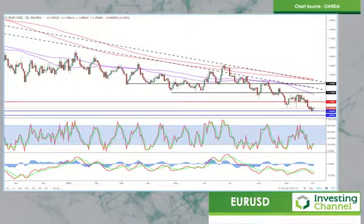We've seen manufacturing surveys from a variety of countries within the euro area, most notably Germany, which is now posting the weakest surveys since the global financial crisis for a number of different reasons, and it's now at risk of falling into recession. I think many people now see there's a great risk of the euro area falling into recession over the next 12 months. There is talk of recession, of course, in the US as well, but I still think we're away from that at this moment in time because it's continuing to post strong growth figures.